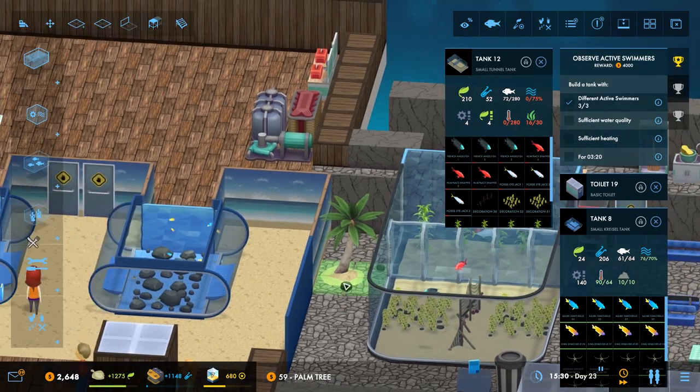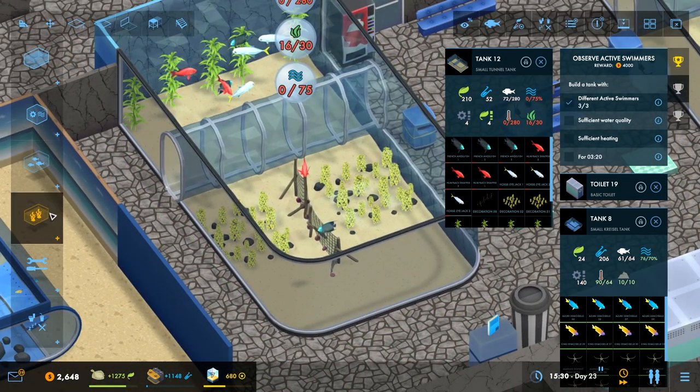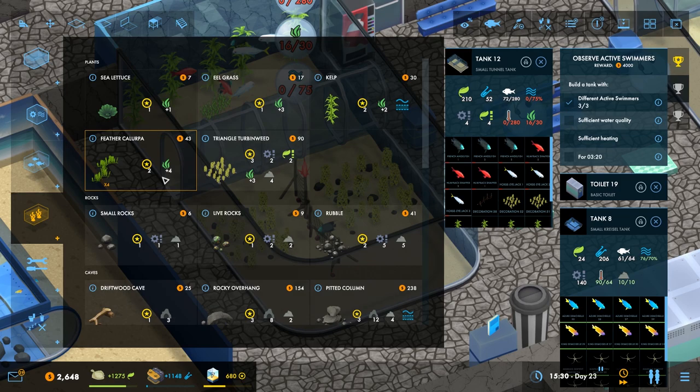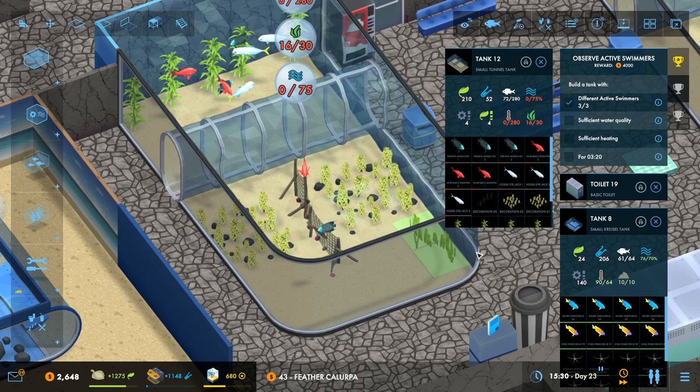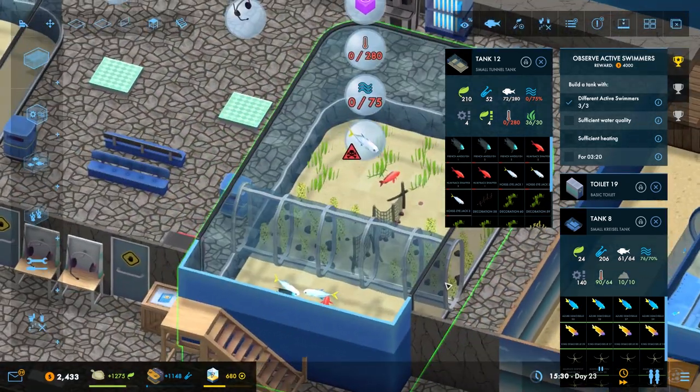Can you put a palm tree inside? No? Aw. Right, so we got that there. We still need a little bit more. That gives us plus 4. That does actually give us the most. So, one there. One there. One there. There we go. We actually have enough now.